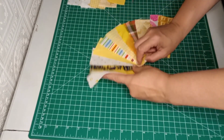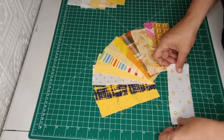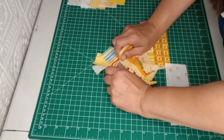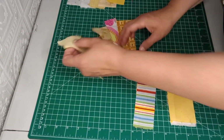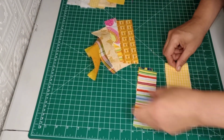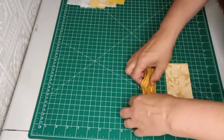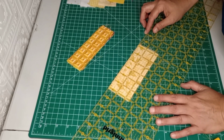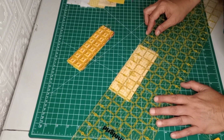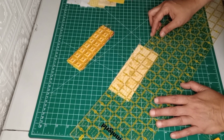Okay, so once we have those all lined up, lay out each strip, because you're going to need to trim these down so they do angle. Maybe we should have done this before we sorted them into light, medium, dark. We can see that these strips are not quite 2.5 wide. So we're going to go ahead and leave them that, but we're going to angle it down.